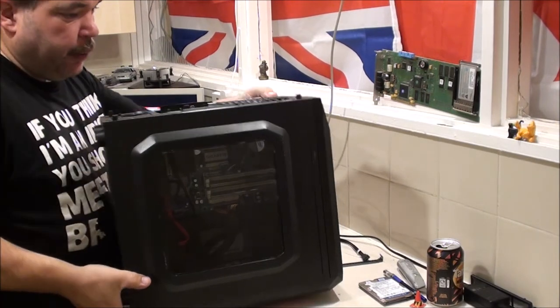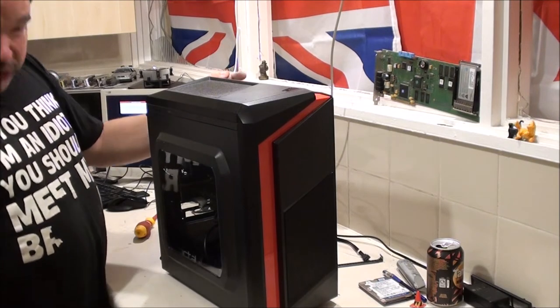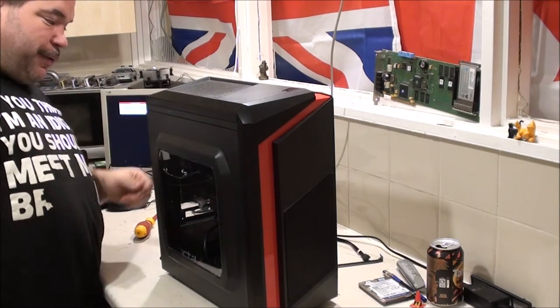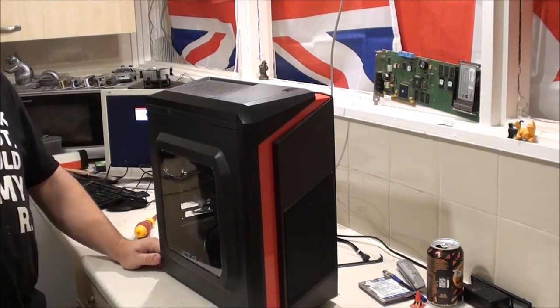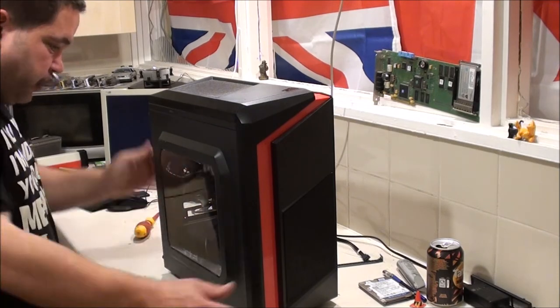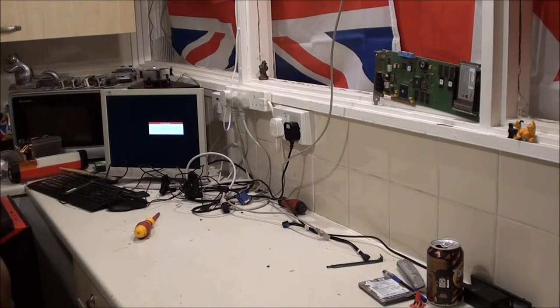So yeah, that's just a quick update on that one. That is good to go if I decide to sell it. Well, like I said, I do want to sell it, but I don't know when. Whenever I can be bothered to put it up, and I'll find a keyboard to put with it as well, and a mouse, I've got plenty of those. Right, stick this one out of the way, so we can bring up the final piece.